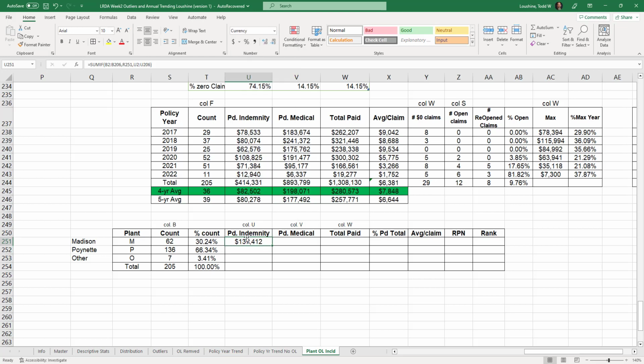This is currency, get rid of the pennies. So now we have to manipulate this, and I like doing this one. So first of all, we do not want the initial range to change at all as we go down and right. So I'm going to freeze the whole thing. For the column that has the plant, we want it to go up and down. We don't want it to go left and right. So we just freeze the column, the B. For the other one, we want it to go left, but we don't want it to go up and down, so we freeze the rows. That's the logic, and I'm sticking to it. There. Let's add them up, see if we're right.